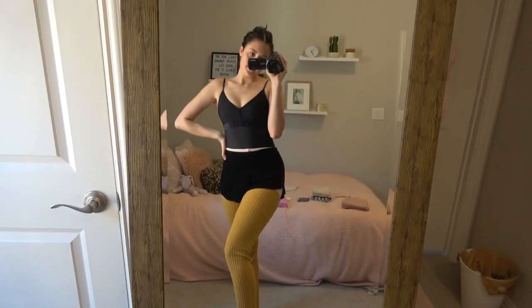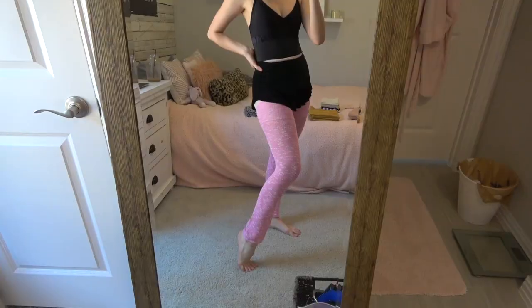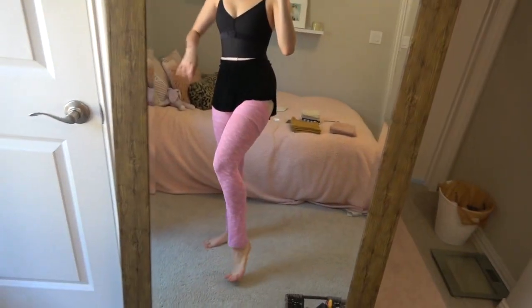For the long leg warmers I have four pairs. I actually lost my favorite pair of Ruby Wear leg warmers at the theater for Nutcracker or something — the maroon and white striped ones. That was the saddest day ever. So anyway, I've had these mustard color, yellowish ribbed knit ones for such a long time — super cute and long. Then I also have these pink and white knit leg warmers. They're so fun. I don't wear them a lot because they're so bright and it's hard to find things that go with them, but they're super cute.